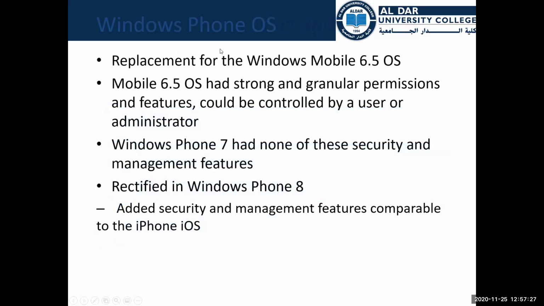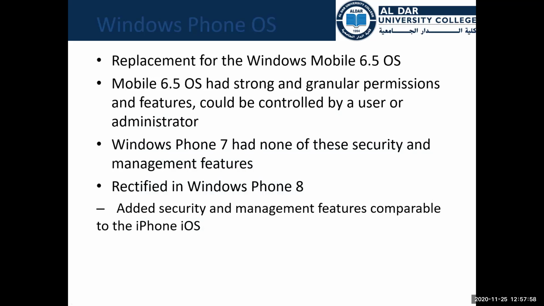Windows Phone operating system is a replacement of the Windows Mobile 6.5 operating system. This is the classic one, and it has strong permissions and security features. Version 6.5 was very strong in security. But after 6.5 came Windows Phone 7, which lacked security features.